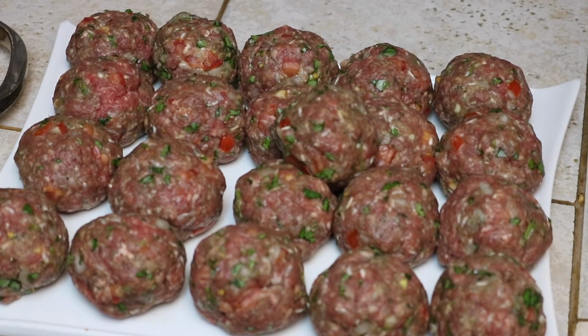And these are all our meatballs. I pretty much, with the amount of meat that I purchased, was able to make about 21 larger meatballs. If you're making your meatballs a little smaller, then you're going to be able to make a lot more. My family just happens to like them a little bit bigger, so I was able to make about 21.